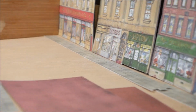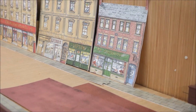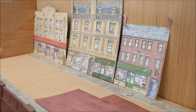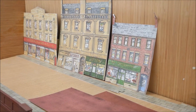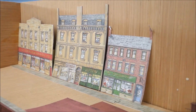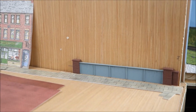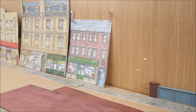And being a busy part of town with the road coming across here, I'm going to put a few shops. These are my old card shops. I probably won't use these, but there's a number of very nice MDF cut shop fronts on eBay and on the internet, and I think I might have a row of older shops on there with something butting up to the girder here.